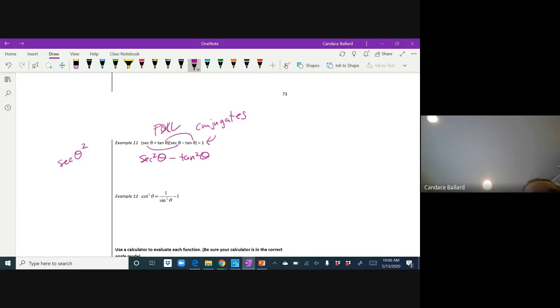Because if you wrote it out here, that means you're squaring the theta instead of squaring the secant. So this is a no-no. Another way you can write it is to put parentheses on the outside. So if you're super cool, you write the squared on the trig function. If you're a little less cool, it's still correct. You can write it on the outside of the parentheses. I'm super cool too. I always write it on top of the trig function. There are times though, you guys, that it's necessary to understand that you have to put it out there. In calculus, we do have to move it around a little bit. So you gotta just be aware of that.